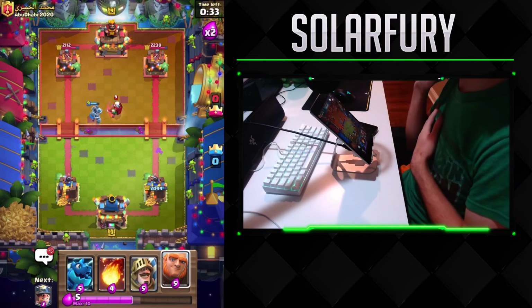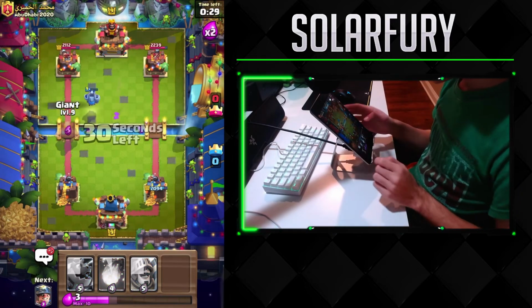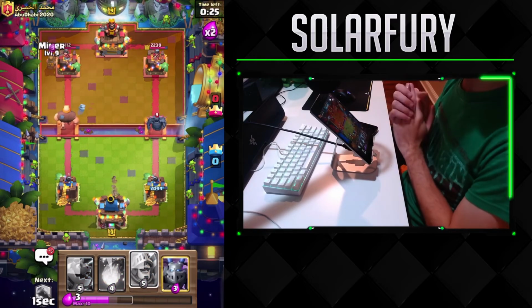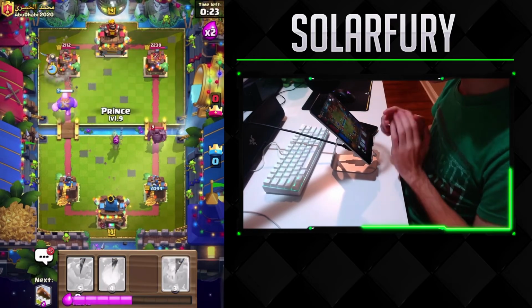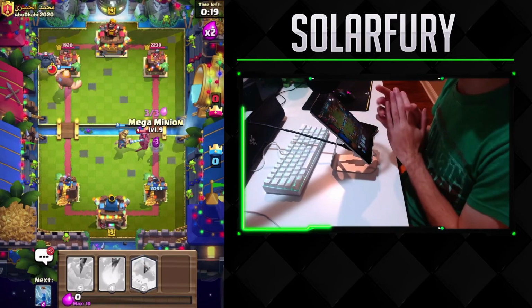Beautiful defense right there. We're still at somewhat of a damage deficit, which is okay though. But we're going to go ahead and go aggress right here with a giant and a miner. And then we're going to go ahead and do that. We're going to play a high prince like that. Get that going. We'll do a Mega Minion as well.